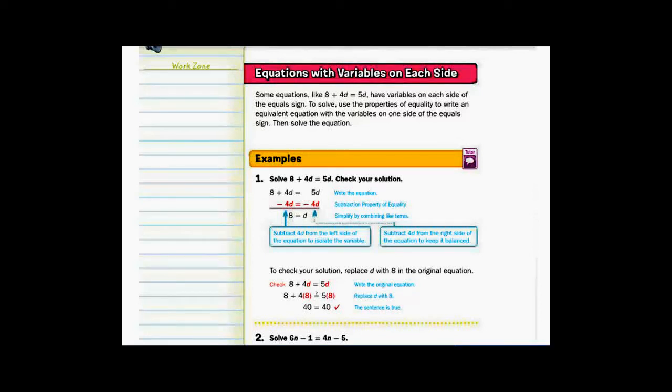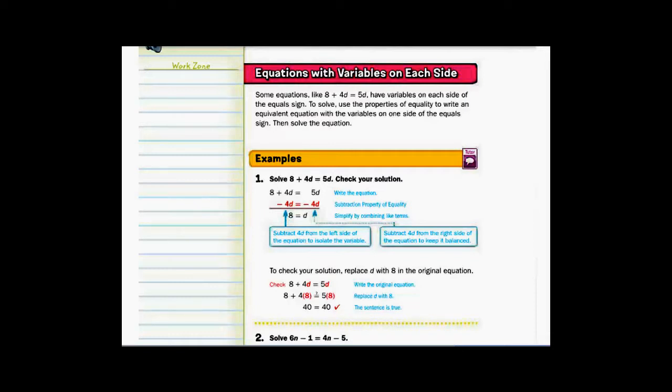Chapter 2, Lesson 4, we're moving on with equations. Now we've gotten to the point where we've got equations with variables on each side. With every lesson, they've just progressively gotten a little bit more hard. The little cute, cuddly baby equations have now grown up. They're kind of like defiant teenagers, maybe. That's kind of where we're at.